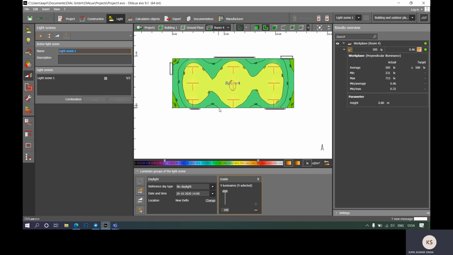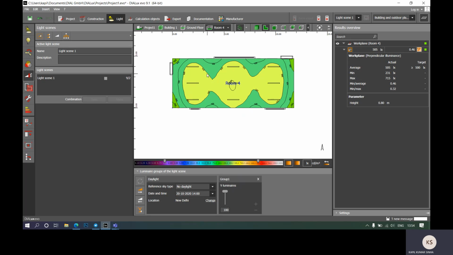Now you just have to group this. Okay, so I have this over here. I am making this the light group 1, and I'll make another group also. To make another group, you have to remove some of the luminaires from the selection.